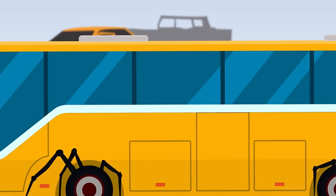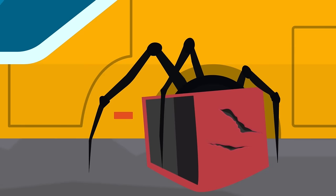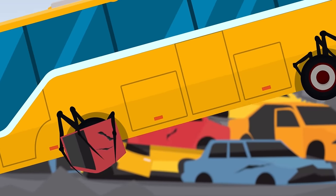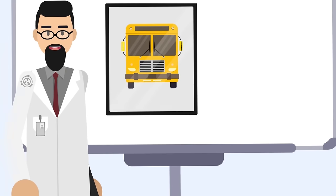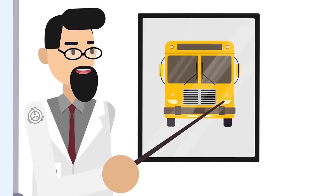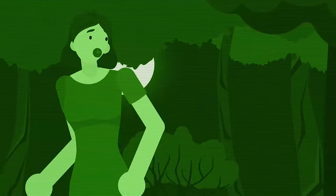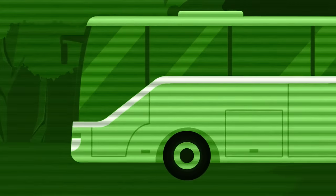For example, when they aren't out foraging, the adult creatures can unravel the roof of their bus-shaped outer shell. Underneath is a pair of wings, large enough and strong enough to carry their entire 17,000 kilos of weight off the ground and up into the air. As for eyes, the headlights at the front are, in actual fact, bioluminescent optical organs, allowing the creatures to see their prey even in the dark. Still not horrifying enough? Well, would knowing about their legs help?